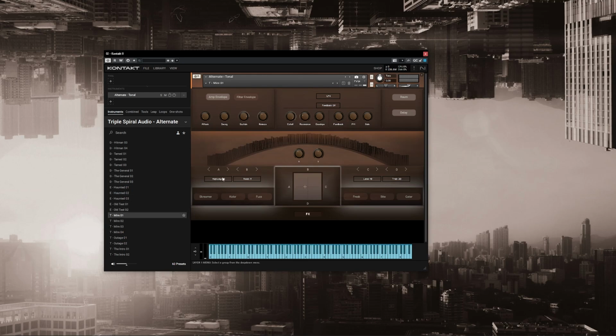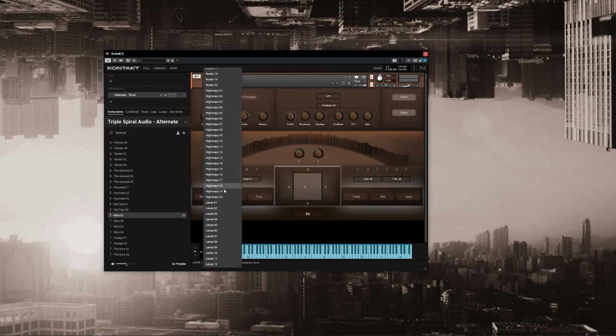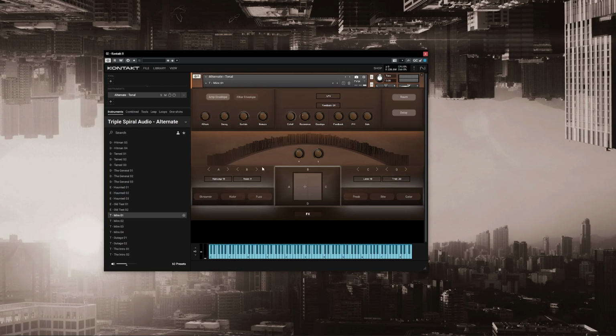Also, what will come in a later update is that you can drag and drop your own samples. As for now, I'm thinking of creating maybe an empty instrument where you can just load your own samples as much as you want and create your own stuff from it. I'm still thinking about how to do that, so that will be available later. I think this concludes a bit how the interface is working.